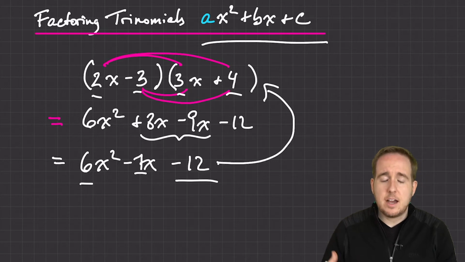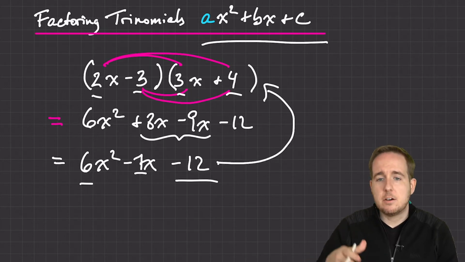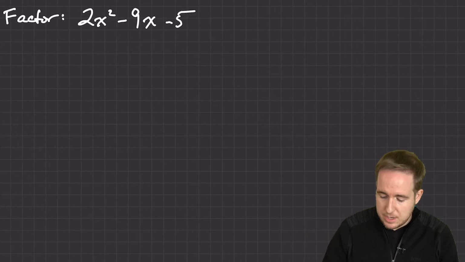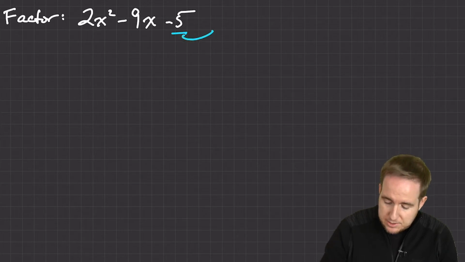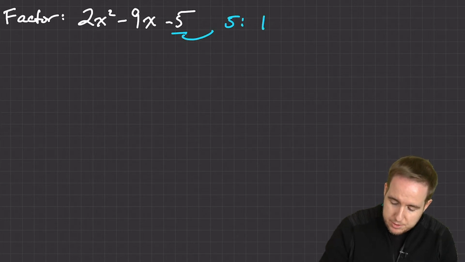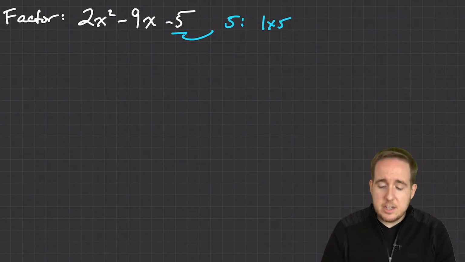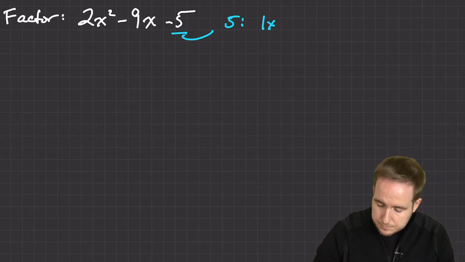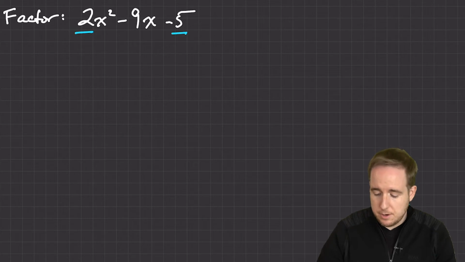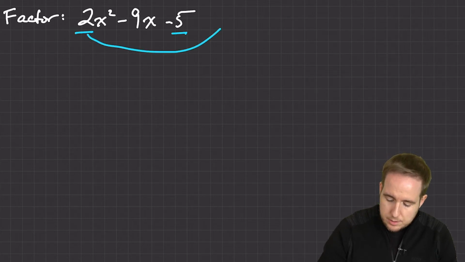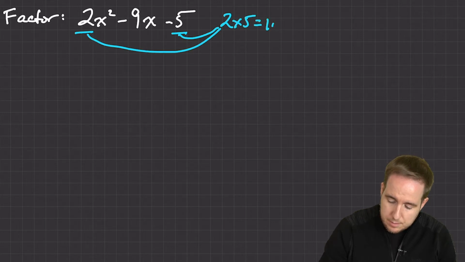So if at any point you think, I've got the hang of this, pause the video and try and work a few steps ahead. In the last one, it was all based on looking at the last number and making the list of ways to make 5 by multiplication, which in this case was 1 times 5, except for these ones, that won't work. So instead, I want both the first and the last number, and I want to look at their product, 2 times 5, which is 10.